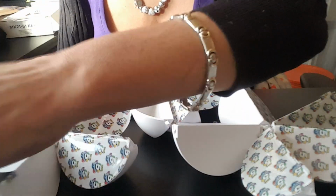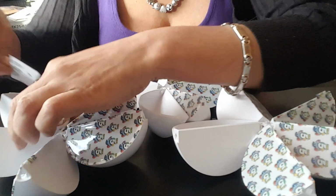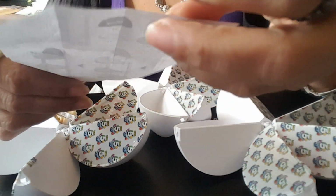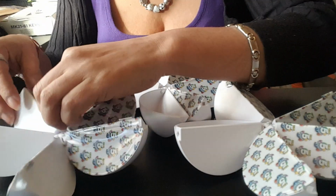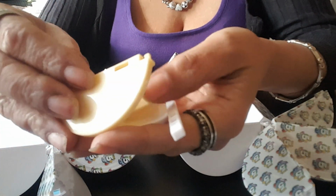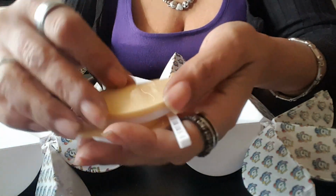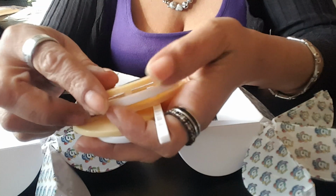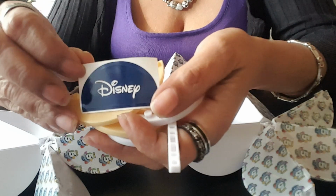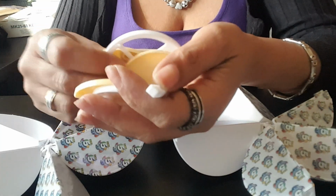The next one. Oh, I got instructions. What is this? This is a shelf. Another shelf. What else do I have here? See, I have the pieces here. It's part of the shelf. Isn't that cool? And then we get the sticker, so you can stick Disney on it. Wow. I'll put these up, I think, later on.